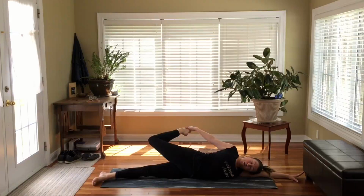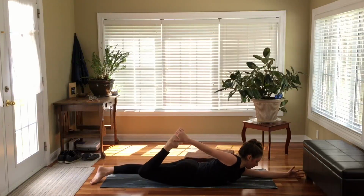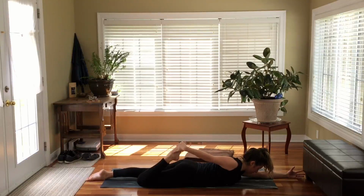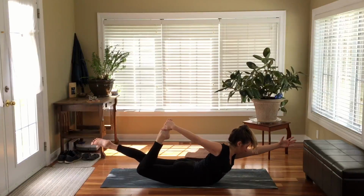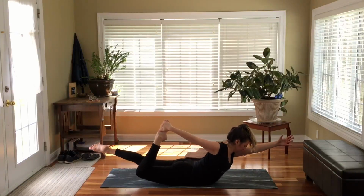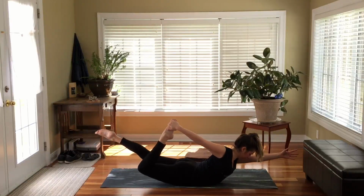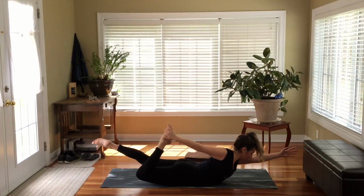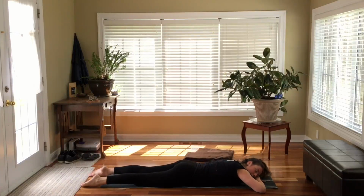When you feel ready, roll over onto your belly for the half bow setup. This can be your half bow with the gaze down, foot into the hand or your strap, or you have the option to lift, press the foot into the hand, lift left arm, lift the left leg. You're breathing in your back bend. With care, let go. Come all the way down. A moment of rest. Close your eyes.